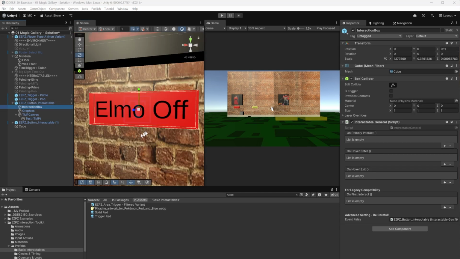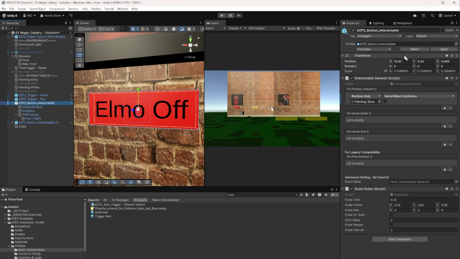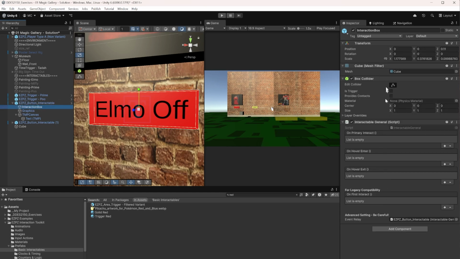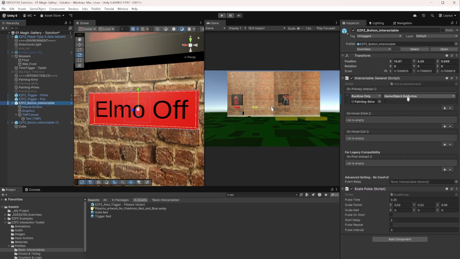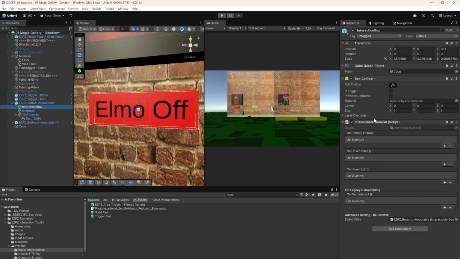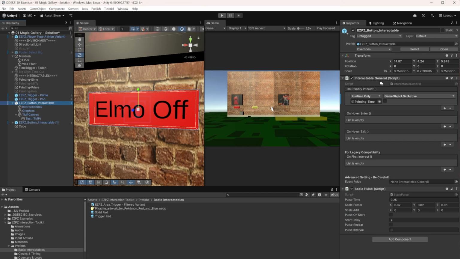One more thing to note about how this button prefab is constructed is that there is actually some event relaying going on. So if we have a look at the very top, this actually has no direct ability to know what's going on in the world. The way it does anything at all is through this interaction box. But the reason why the events up here still keep working is because this interaction box has set the events of this interactable general as a relay.